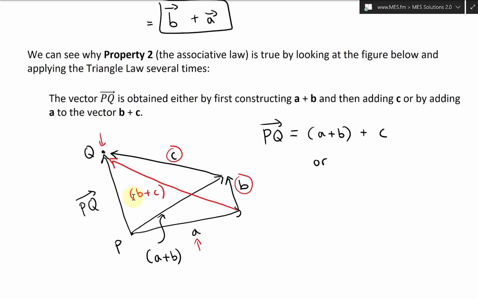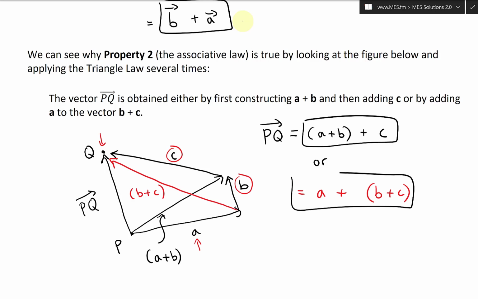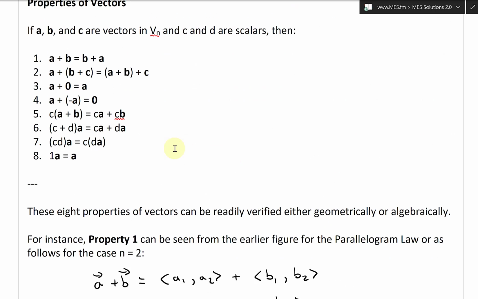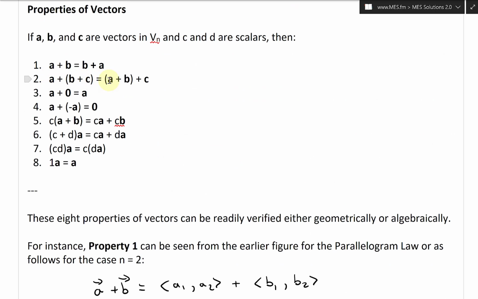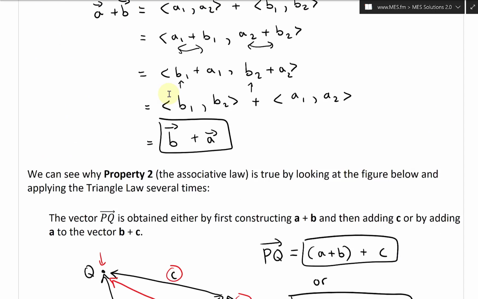So we're going to have that, or, we'll just put this in red, actually, equals A. We'll still have this PQ, just like that. So it's the same thing. PQ is either A plus B plus C, or just erase this, it's the same thing, equals A. So we're going to construct this with the triangle law: A plus this bracket there, B plus C. So there's the associative law, or property 2. And now we just box these in. So this one, or box this in. And that's property 2, so that matches exactly here. So A plus bracket B plus C, or A plus B plus C, they are both equal to each other.